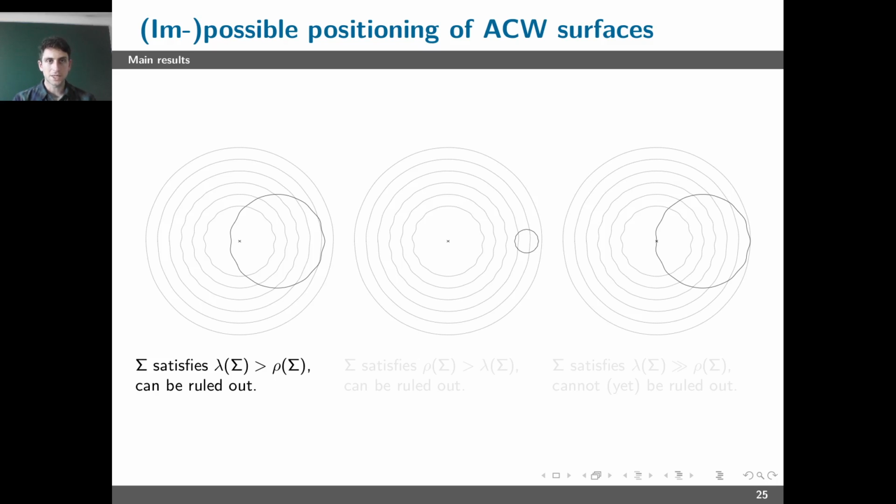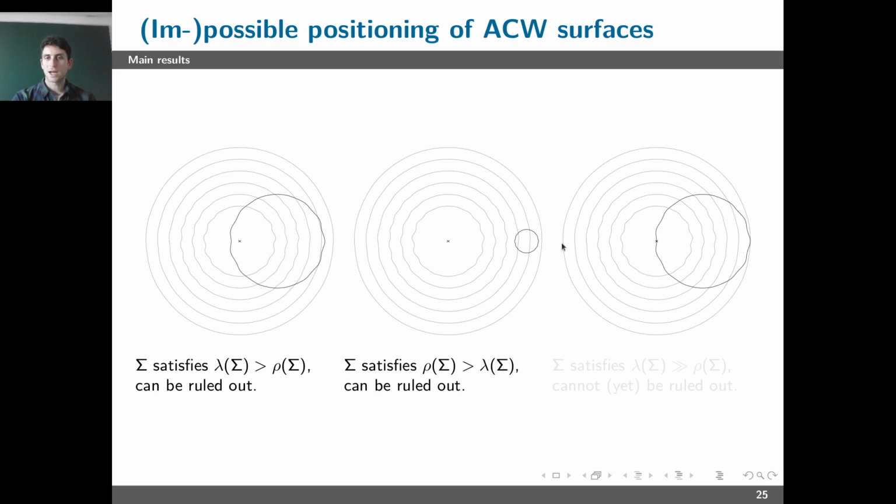Okay, so here's an illustration of the previous theorem. The cross marks the origin in the asymptotically flat chart, and the dotted lines correspond to the asymptotic family of area-constrained Willmore spheres, which in this example actually forms a foliation, so there are no self-intersections. And now the question of uniqueness boils down to asking if there can be other large area-constrained Willmore spheres. One candidate on the left is on center, and area radius is larger than the inner radius, but these two quantities are comparable, so we can rule out that such an area-constrained Willmore sphere exists.